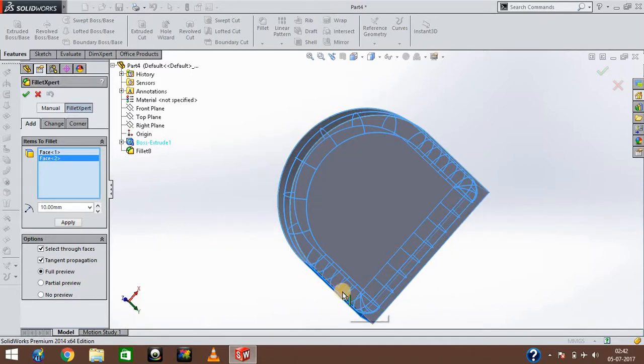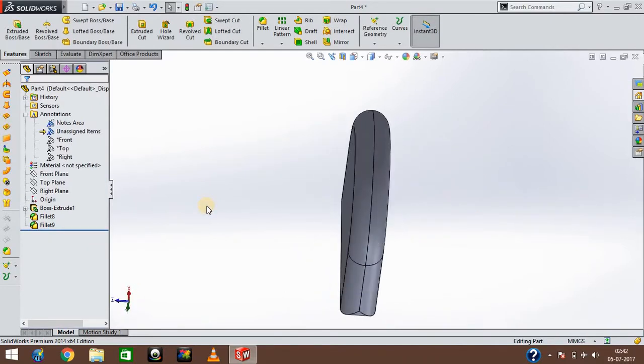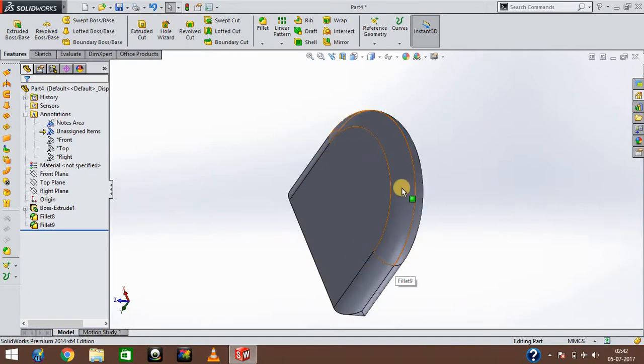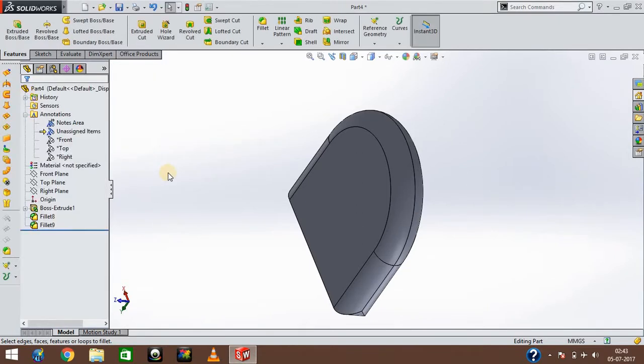This is one face, this curve face and this face. If I also unselect this face, okay, apply. See, it added the fillet of radius 10 mm around this face. Complete. So this fillet export option is actually pretty easy to use, and these are the options. We have seen this before. Okay, so the next one is the chamfer option.